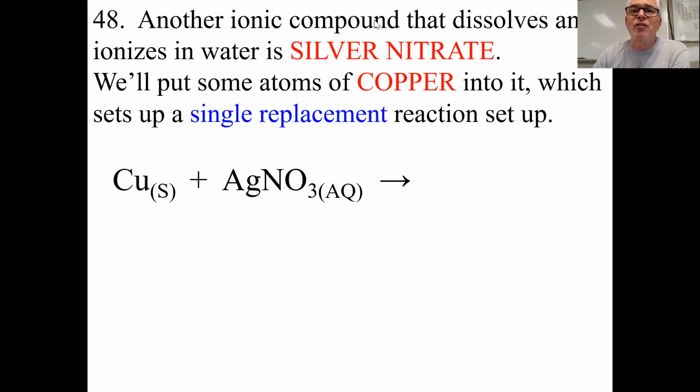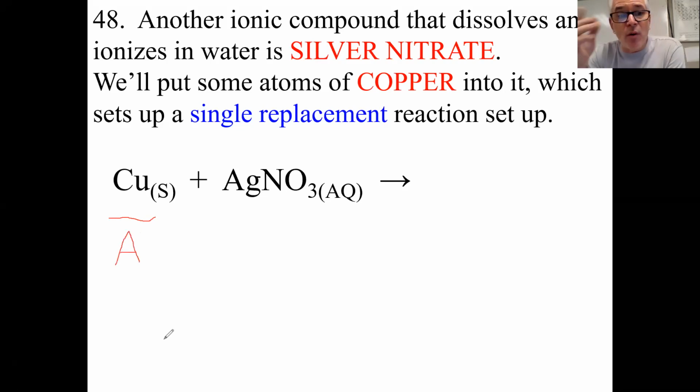I'm going to write a little on this slideshow so that you can see it right now. I'm going to draw this way, and I'm going to use this color. We have right here, we have an atom, or well, we have a lot of atoms. We don't have one, but we have atoms. And then this part, the silver part, this is going to be the cation. And then the nitrate part here, that's going to be an anion. We have atoms going into an aqueous solution. And we have neutral atoms. All atoms are neutral.